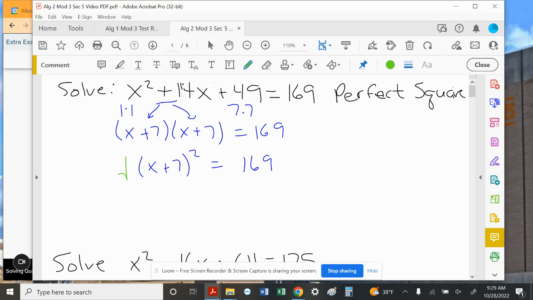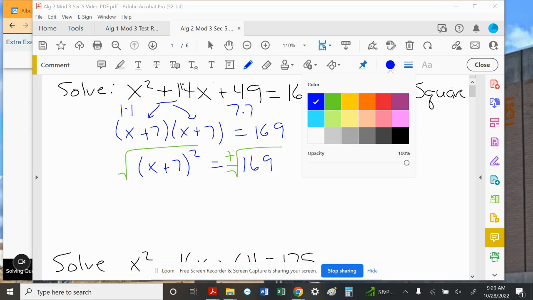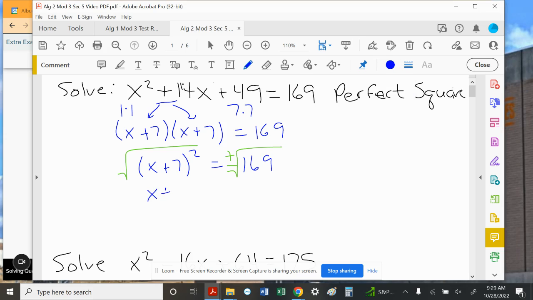The next thing we're going to do is take the square root. So to solve it, we're going to take the square root. And if you recall in the last section, when we used the square root to solve a problem, we had to remember on the constant to put plus or minus in front of it. On the variable part, we don't have to do that. Taking the square root of a square just gives me x plus 7. If I take the square root of 2 squared, that is just 2, right? So that equals plus or minus the square root of 169.